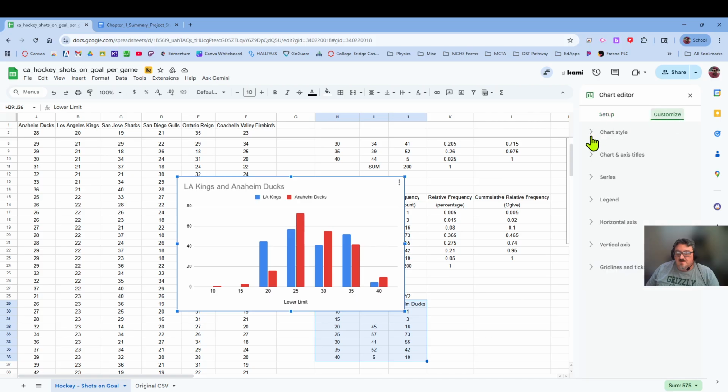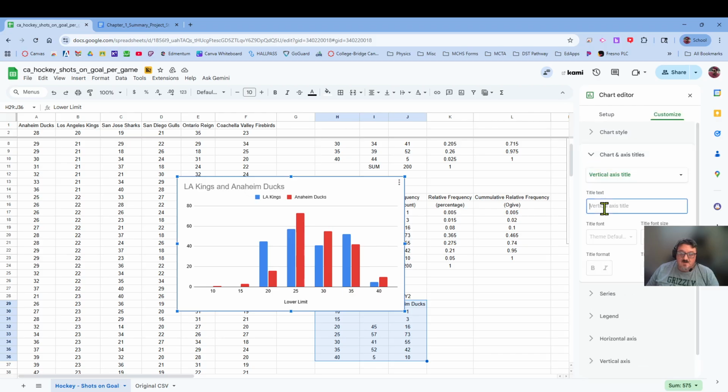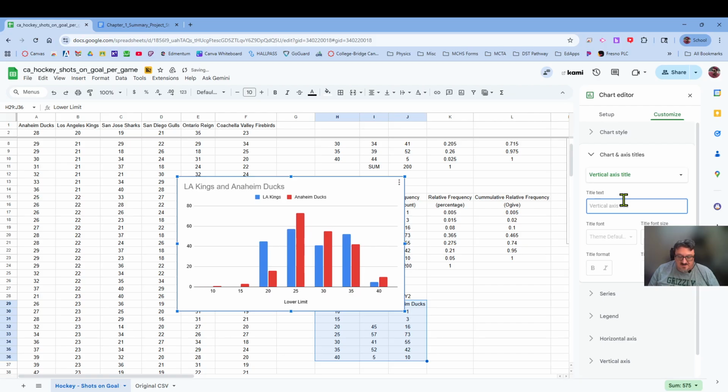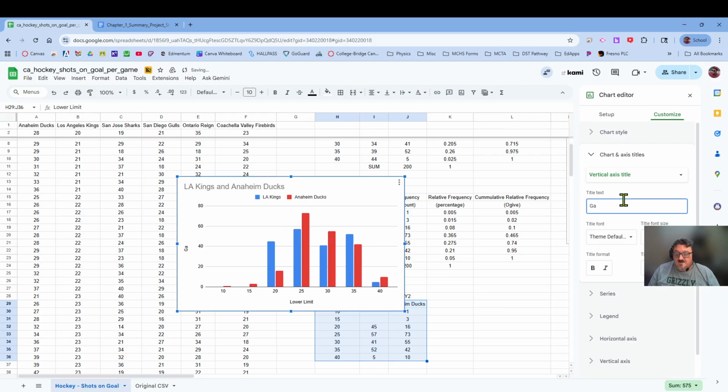On our y-axis, we are going to change that to shots on goal. Or no, we're going to change that to games, number of games.